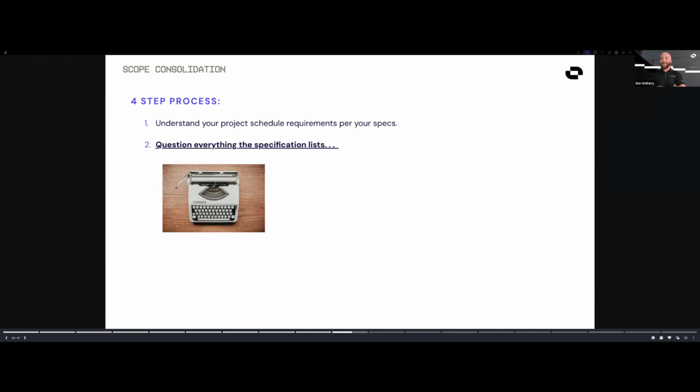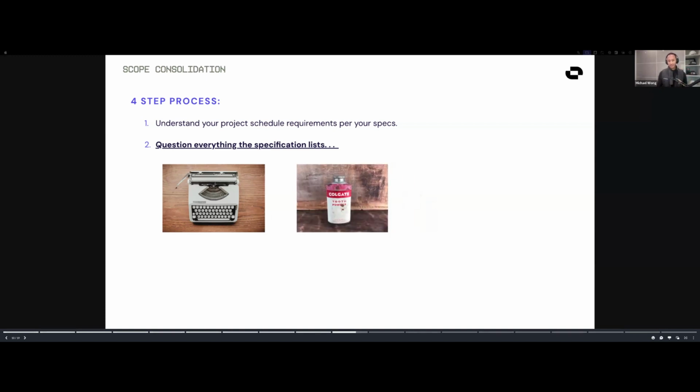Anybody in the chat? I do. Who does it before and after? Yeah, after makes sense. After, right? The reason why that's stuck, I was taught that way too, that's stuck in our way of thinking, is because you used to have not paste, but powder. It was literally, you had to take powder and put it on a toothbrush, and then had to put it under water to make it something you could actually brush your teeth with, unless you have a mouthful of powder, which would be pretty gross.